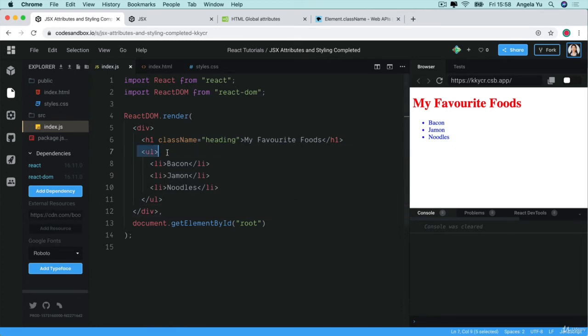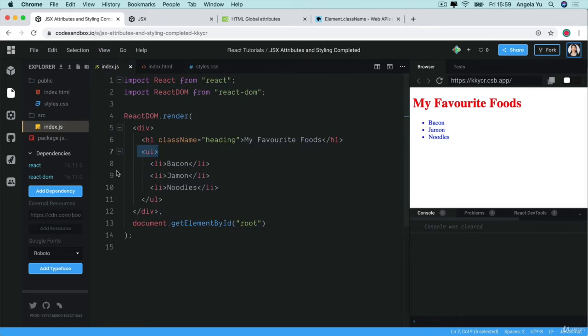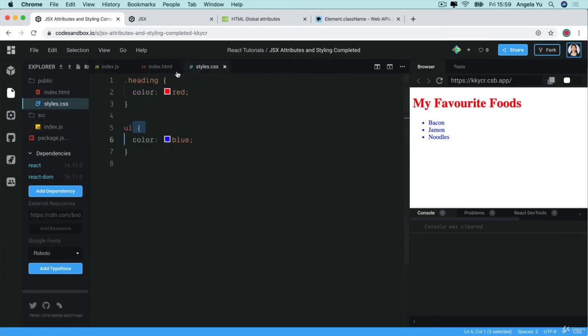So in this case, I'm not adding any attributes. I'm simply saying that on the page, if there are any unordered list items, make sure that everything inside all of its children gets turned blue. So you can target classes using CSS, you can target IDs, and you can target HTML elements directly as well. Although in reality, it'd be very rare for you to just broad stroke tell all of the UL elements from now until forever to have a particular style like what we've done here.